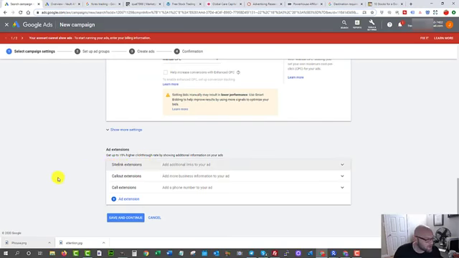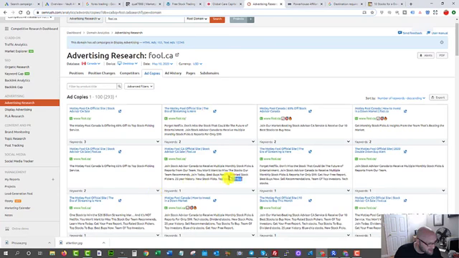And you're also going to want to add site link extensions, callouts, and call extensions if you can, because this increases your click-through rates on your Google Ads. And you can find all of these simply by going back into seeing what their ads look like. And you can see basically what their extensions look like. And what you're going to be looking for here is stuff like this. These little last pieces of their ads: top rated stock pickers, 25-year history, new stock picks, top stock picks to buy.